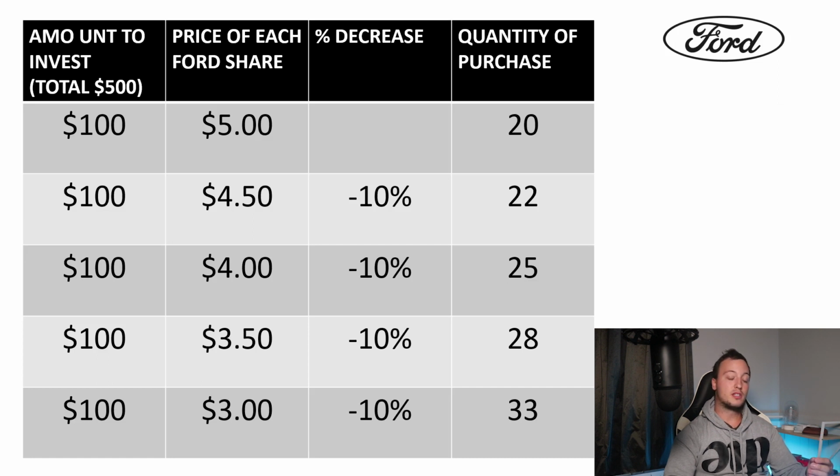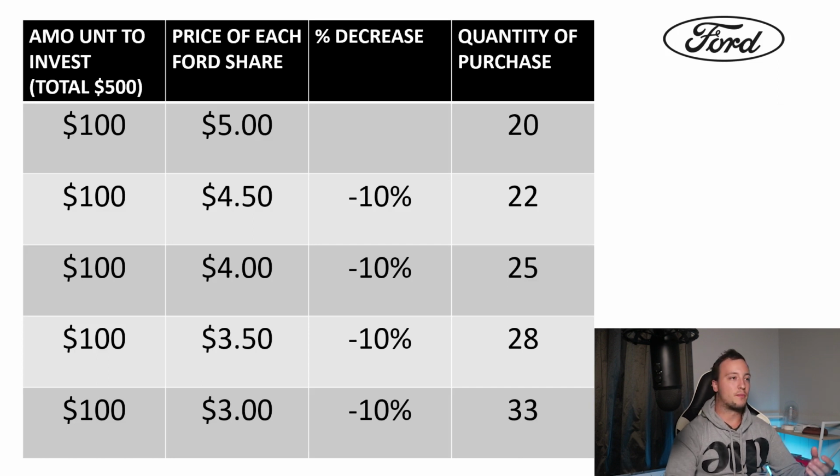The next week, we see that the price drops again down to $4, and we can get 25 shares out of our $100, and then it drops a further 50 cents down to $3.50, which leaves us with another 28 shares. And lastly, our last $100 out of the 500 we started with, the price is suddenly way down at $3 a share, and we invest $100, giving ourselves 33 shares.